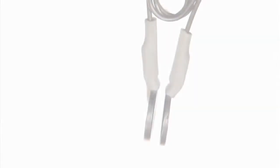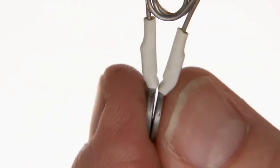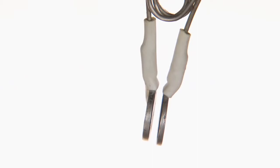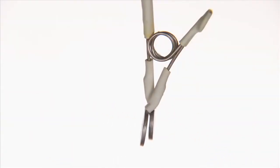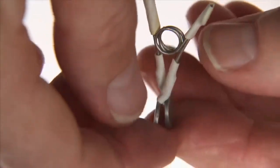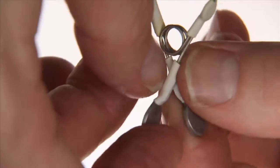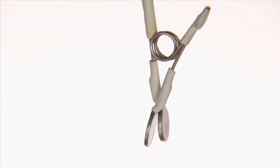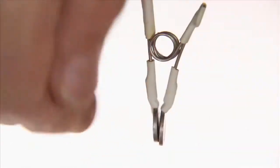If you have a bent sensor clip that no longer holds, you can easily fix it. A sensor clip that no longer holds can be fixed by sliding the clip past itself. Then bend the clip away from itself. Now slip the clip back around and it will be working again.